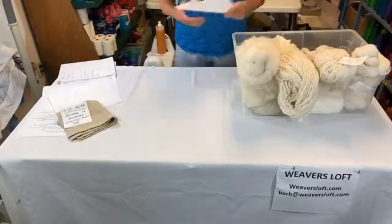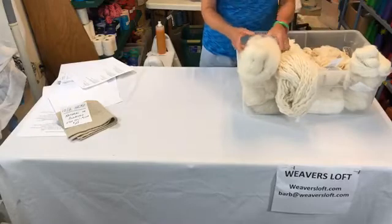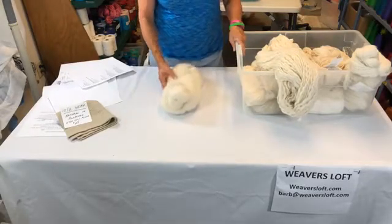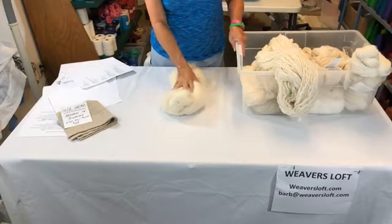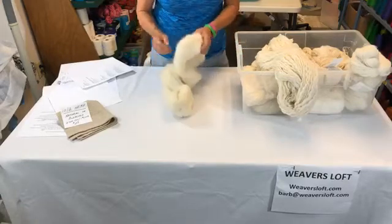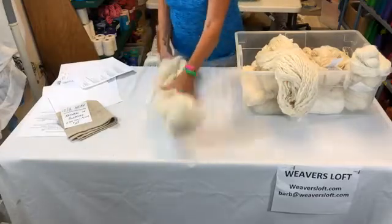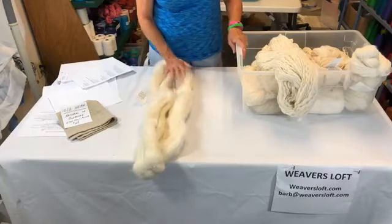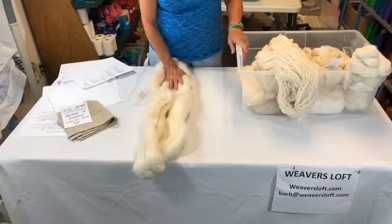Last night I showed you a whole lot of my dyed yarns, and I wanted to let you know that before I can dye them, I have to have them here. So I have all of those yarns, plus more, that are available as naturals. They're lovely as is. You can also feel free to dye them. I showed last night the difference between the fibers, how the dyes would take things differently. I dye with fiber reactive dyes, not with acid dyes, which does make a difference.